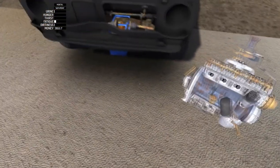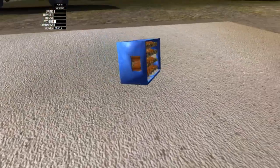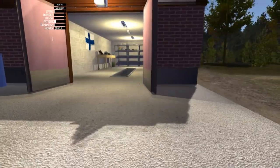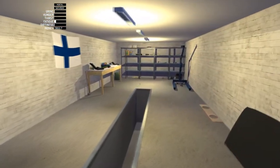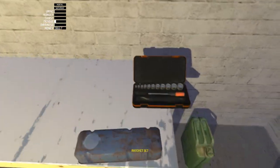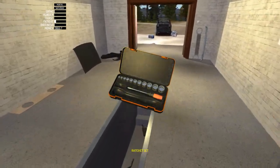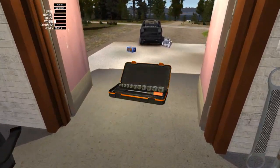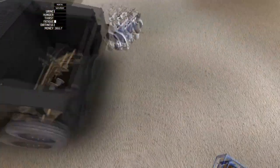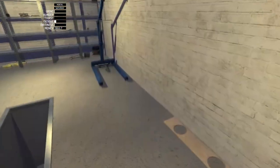Which is a pain in the butt, but that's what we're going to do. Okay, so we'll grab this case out. There, we're going to set this down. And get the stupid engine lift. Everything about this engine lift I hate. But I see exactly where it's supposed to go. I just am not getting it. I can't believe I broke the windshield. Broken windshield.